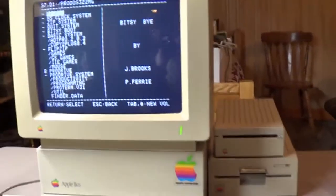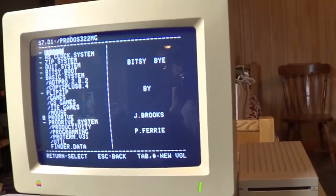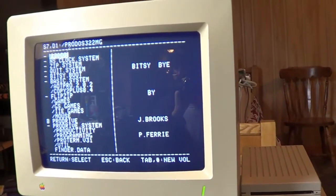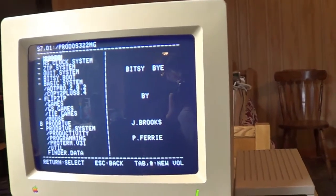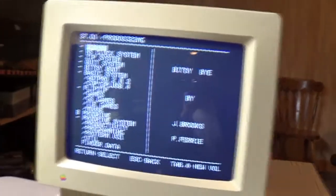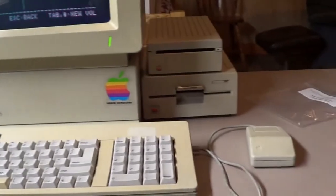So yeah, I guess that's my review on that. All I gotta do now is wait for my more RAM to come, and that should speed things up even more, especially with GS/OS. So yeah, I'm having a pretty good time with this old girl again.